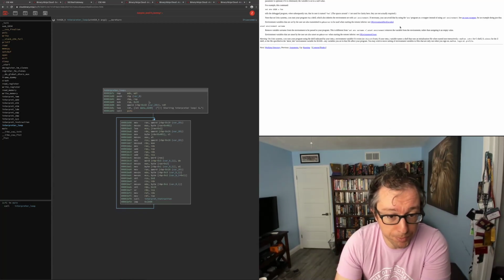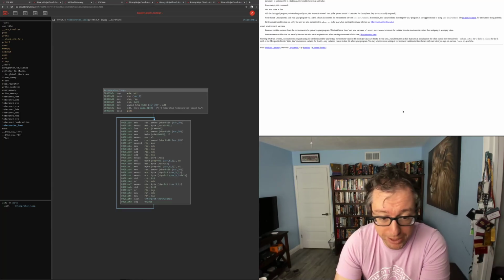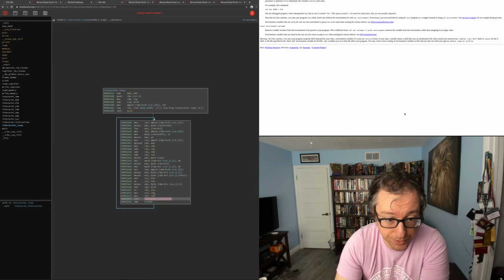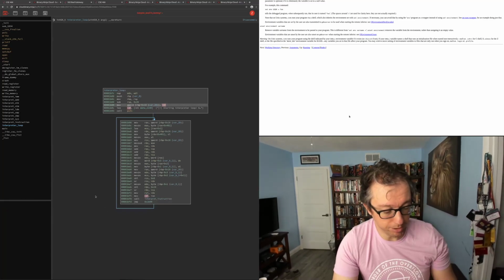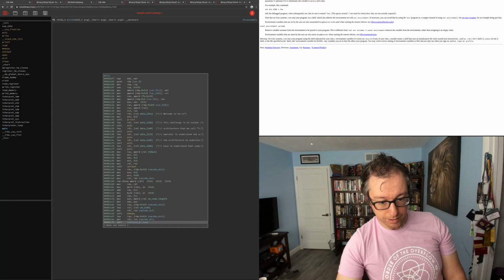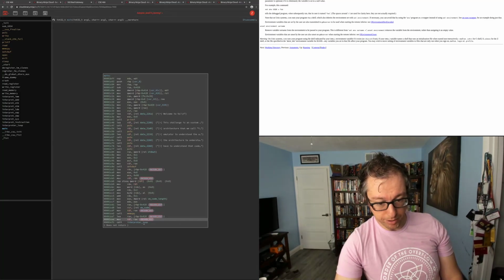The interpreter loop is very simple. It goes instruction by instruction, in a loop calling something called interpret instruction. RDI was the argument, our VM code.